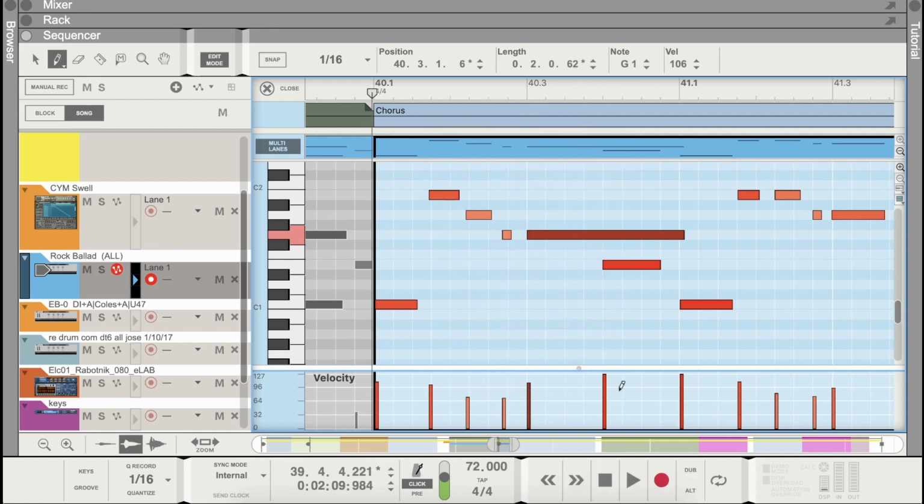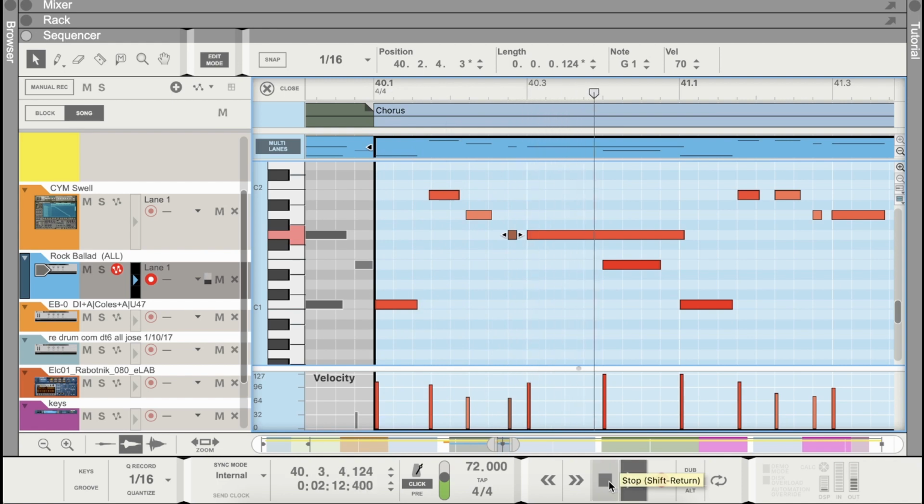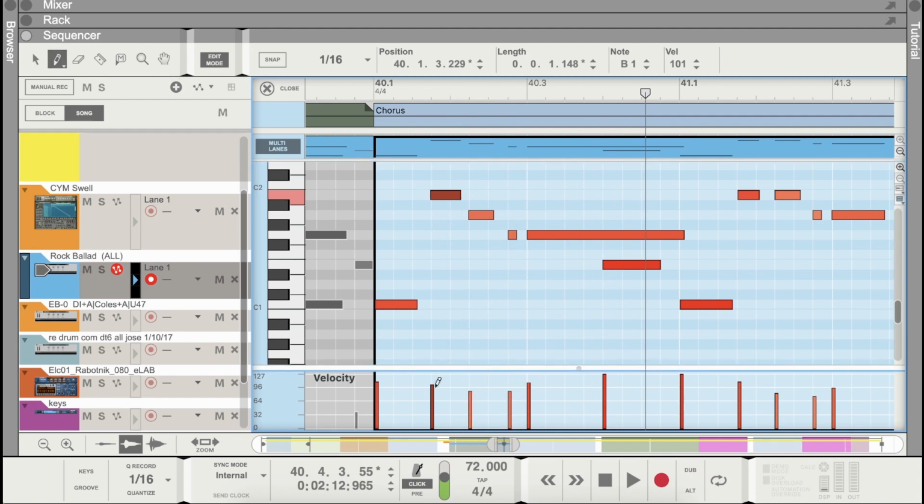Dun, dun, dun, something around there. Okay, two ahead. Let's hear them. Better. Seeing the timing. And the velocity. So we have to fix that. Maybe this one is too loud.